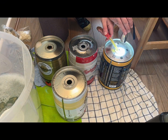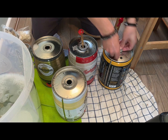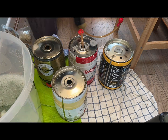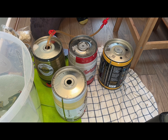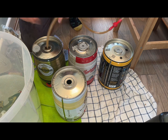So the beer's flowing nicely now into the kegs. I'm just using a torch so I can check the fill level. You want to fill it up to about an inch away from the top, just so you have enough headroom for the pressure to build in there. And then I'm inserting the grey rubber bungs, which will seal the kegs tightly shut. And yeah, it'll just be left then to condition.